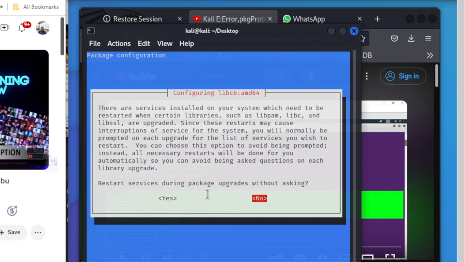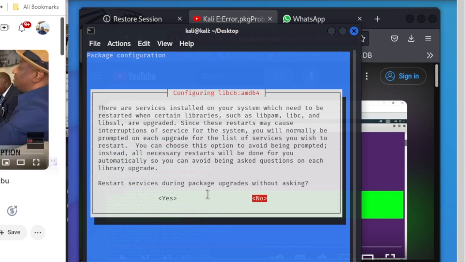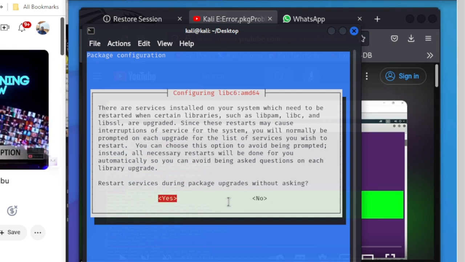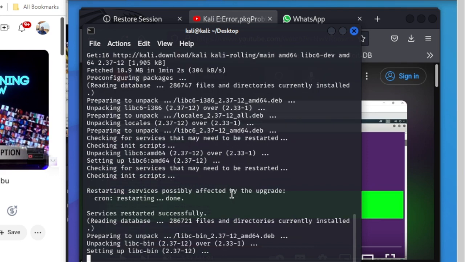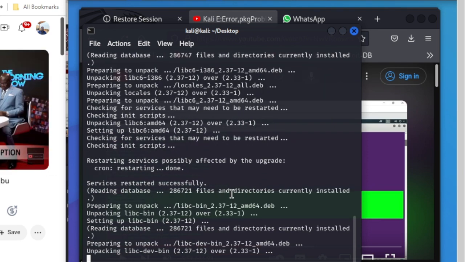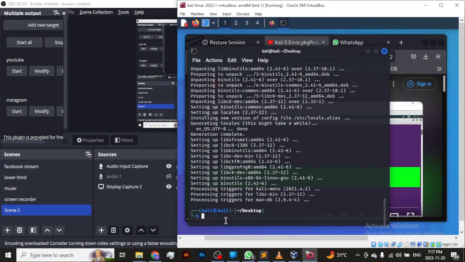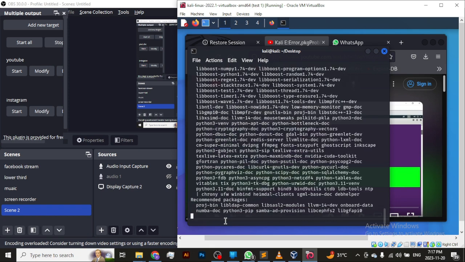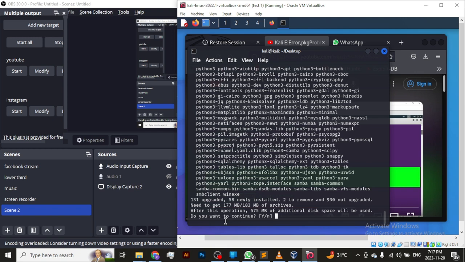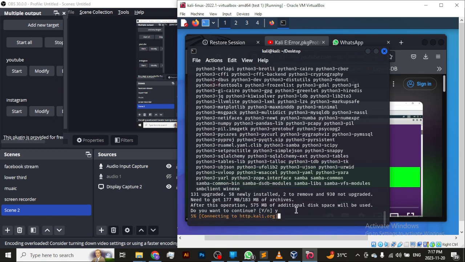Now at this stage, if this pops up, just move your mouse or your keys, select yes, then tap enter and continue. Okay guys, it's done installing, so let me go ahead and try to install Terminator and see what happens. Keeping my fingers crossed, hope it worked. Okay, alright, so I click yes and approve, and so you know the rest of it, it's worked.